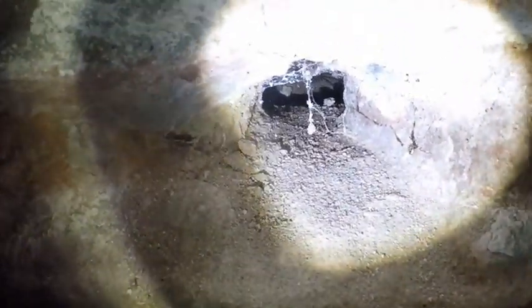Now I'm having to use a torch here to try and light up the back, but it's at this point here where we think the tunnel would have started. And as you can see with my torch, it's all bricked up, but there is a semicircular shape which is all bricked, and we think beyond that is the tunnel. You can see that through here someone has tried to see what is on the other side, but the wall is quite thick. It's quite possible that this was the start of both tunnels and they divided somewhere further down, and one would have gone over towards Hatherop and the other perhaps in the other direction towards William Strip.